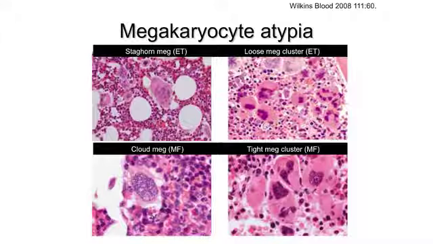So just to give you some indication of how complex this is, these are examples of essentially funny-looking megakaryocytes, and depending on what type of funny-looking appearance it has, every megakaryocyte will look slightly different. So you have to decide, do more of the megs look MF-like, or do more of the megs look ET-like, in order to classify them into a particular box.